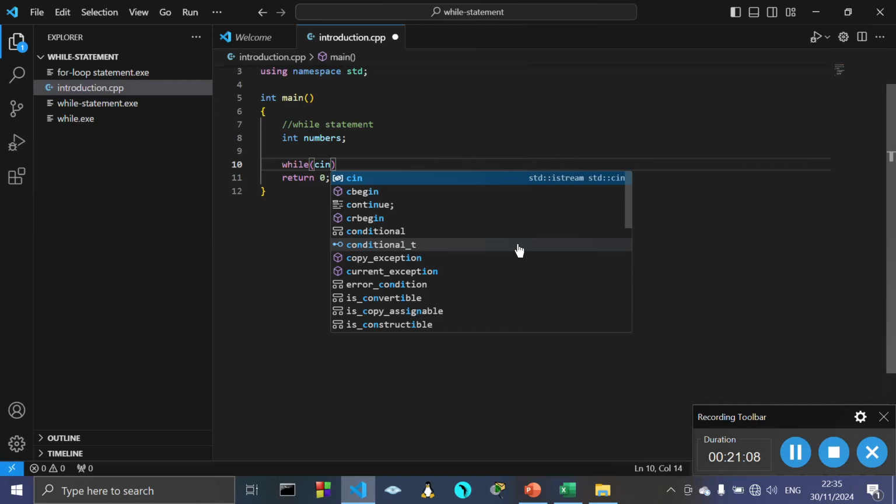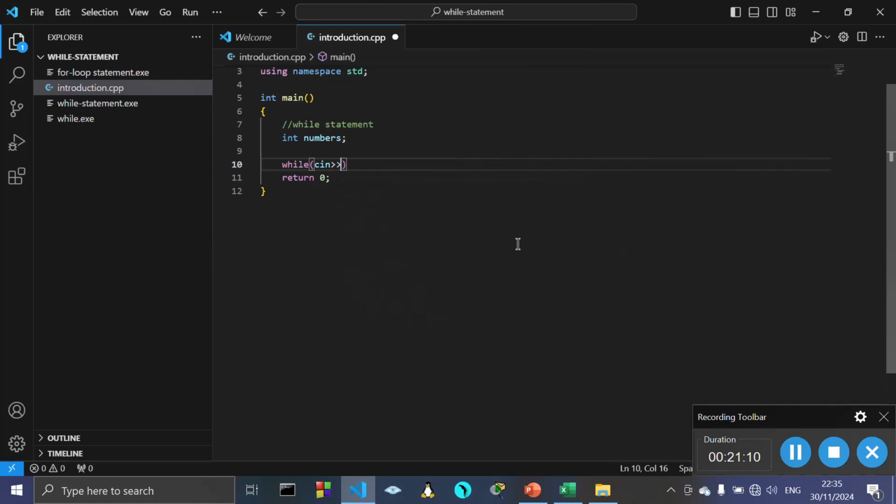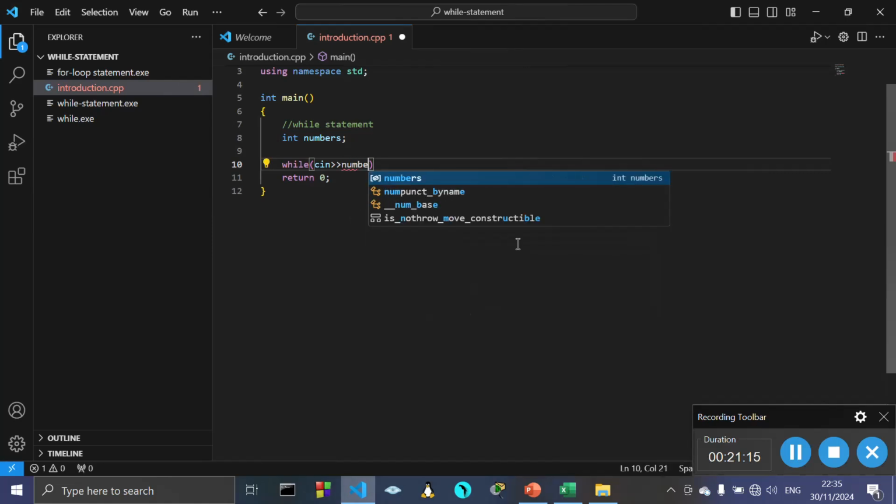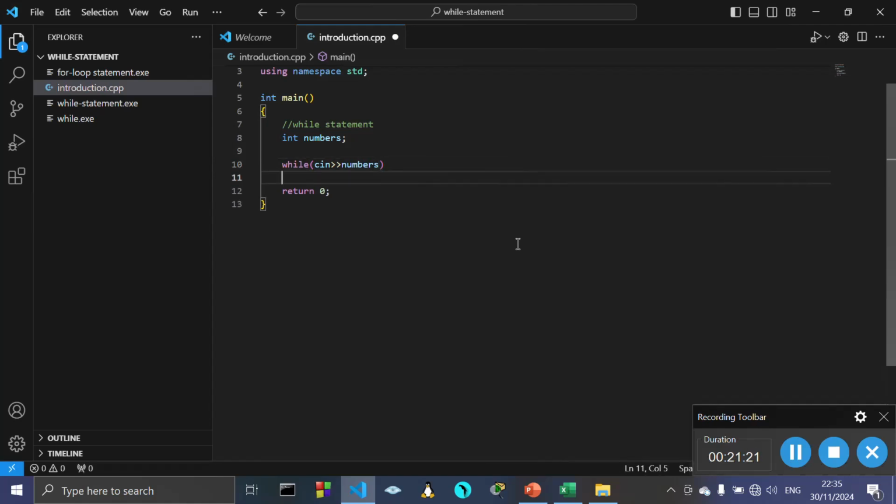So the input are those for the numbers which the user will be inserting. Okay. So once we receive those numbers, we don't know how many numbers we have. We just need now to display the sum.